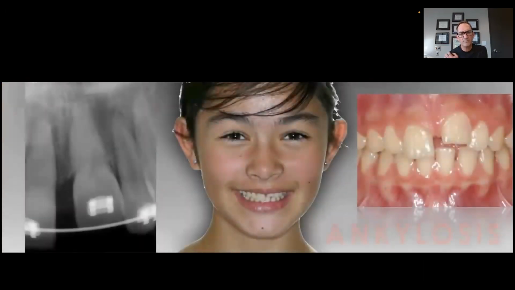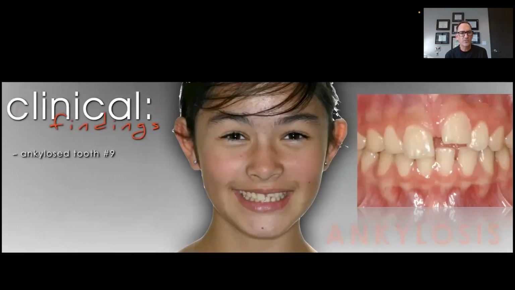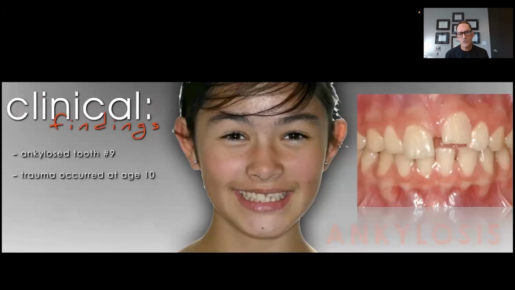Let's look at this patient. A little different now because now we have a young child. So if you look, the tooth that's ankylosed is already significantly apical, isn't it? All right. So is the patient done growing? How fast is the resorption occurring? The trauma occurred at age 10, and now she's 14.